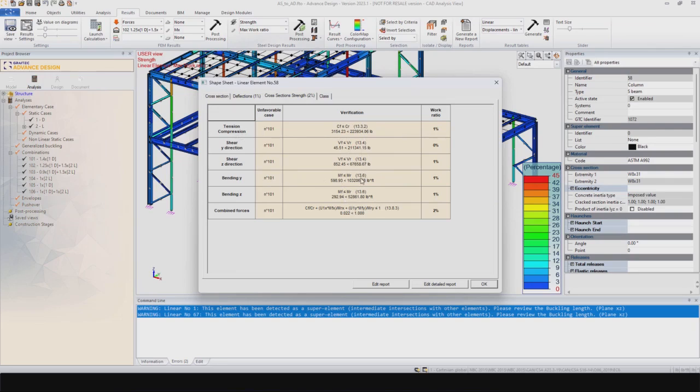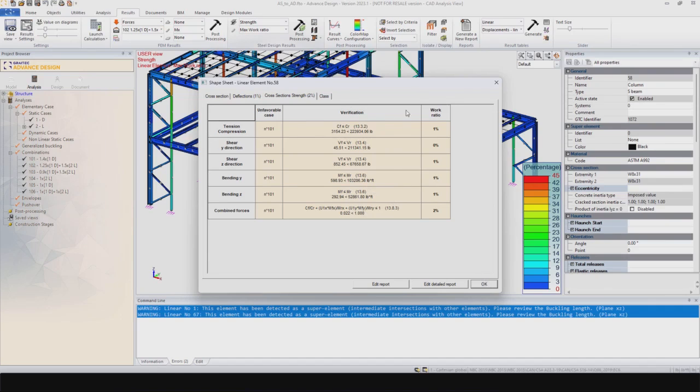In this case, I'm in Canadian code, so it's going to be S16. You see the resistance and applied moment, shear, axial force, and combined here, etc. That's very easy. And also, if you want to create a detailed report of those, you can just click on Edit Detail Report or Edit Report, and it's going to show you the full report of the steel design.